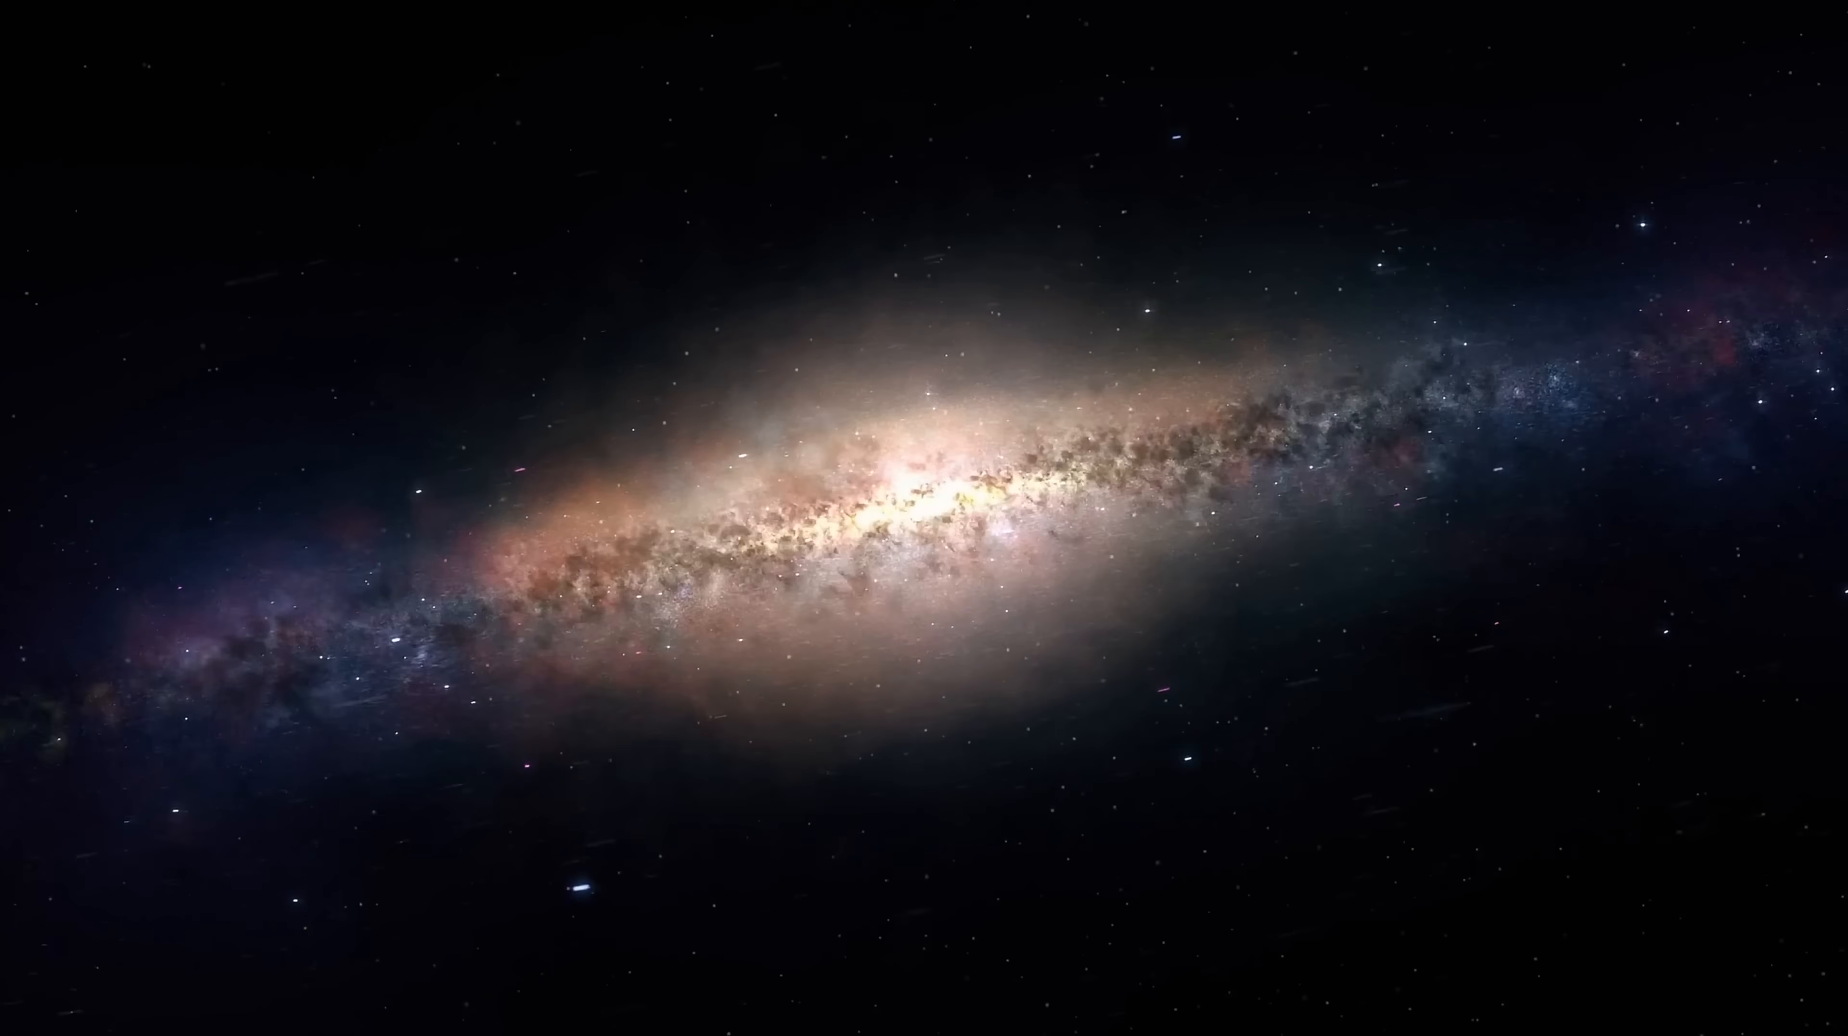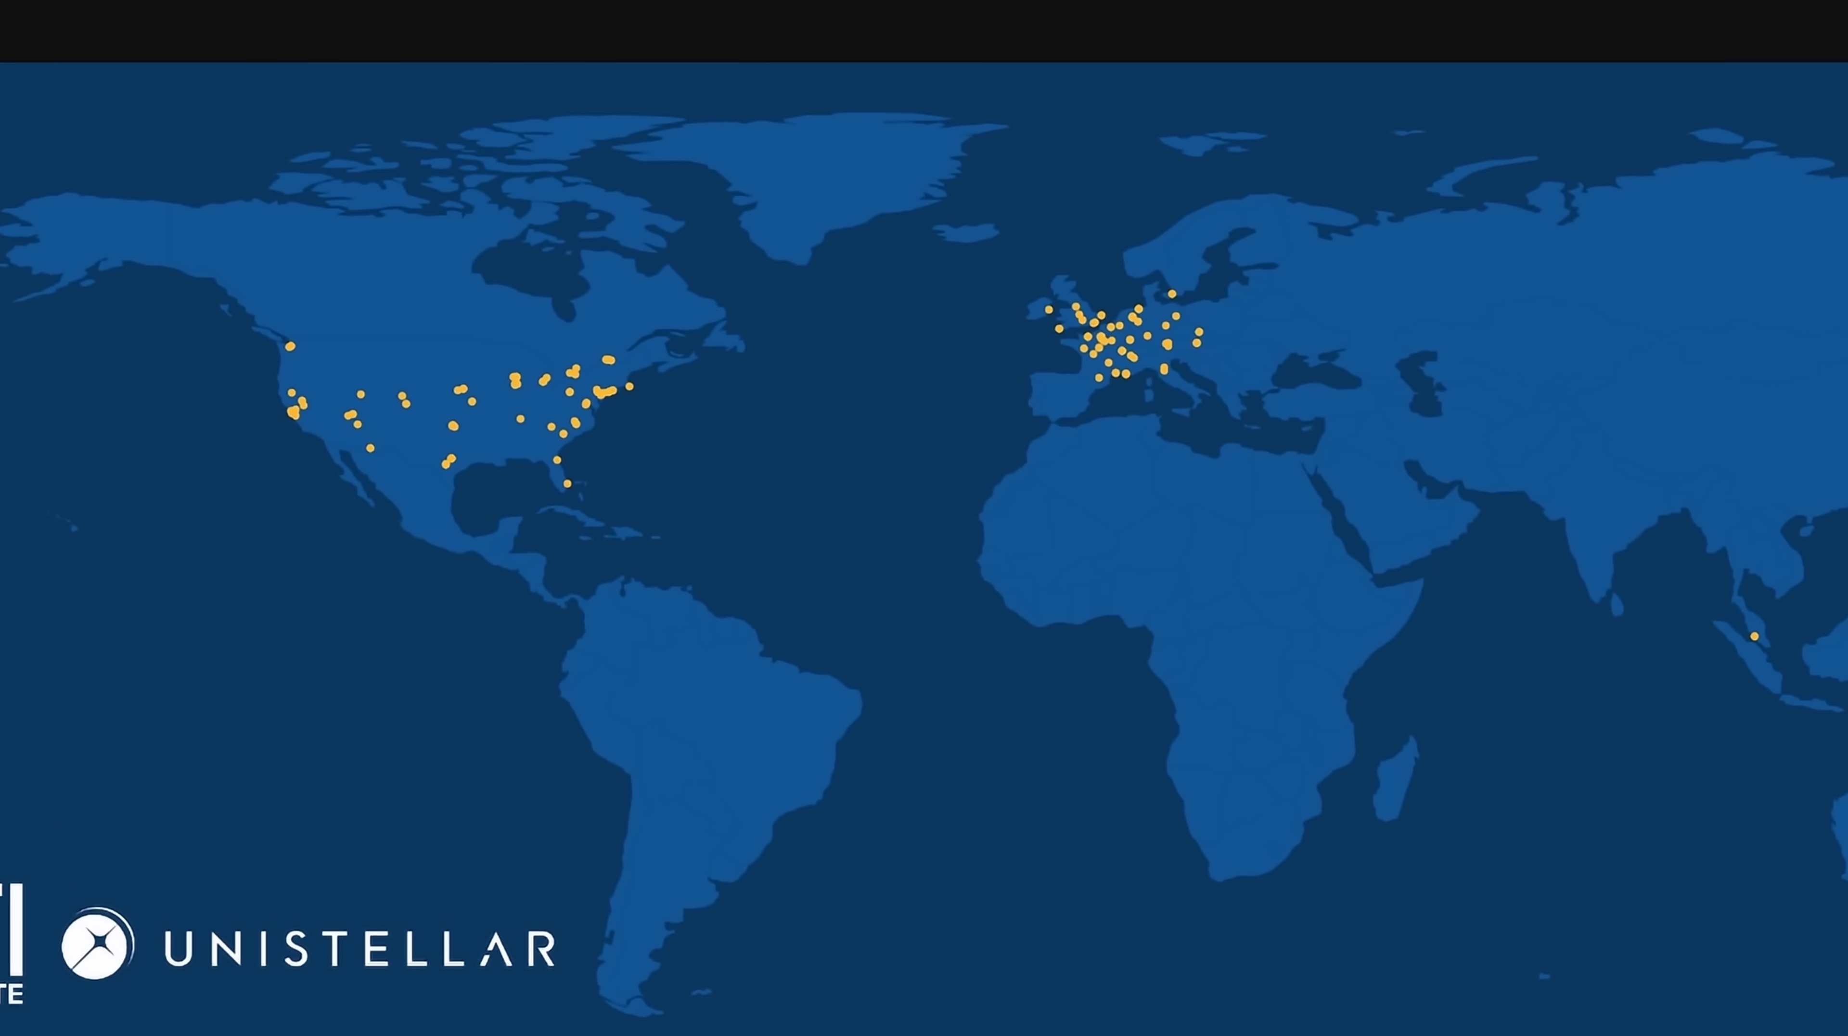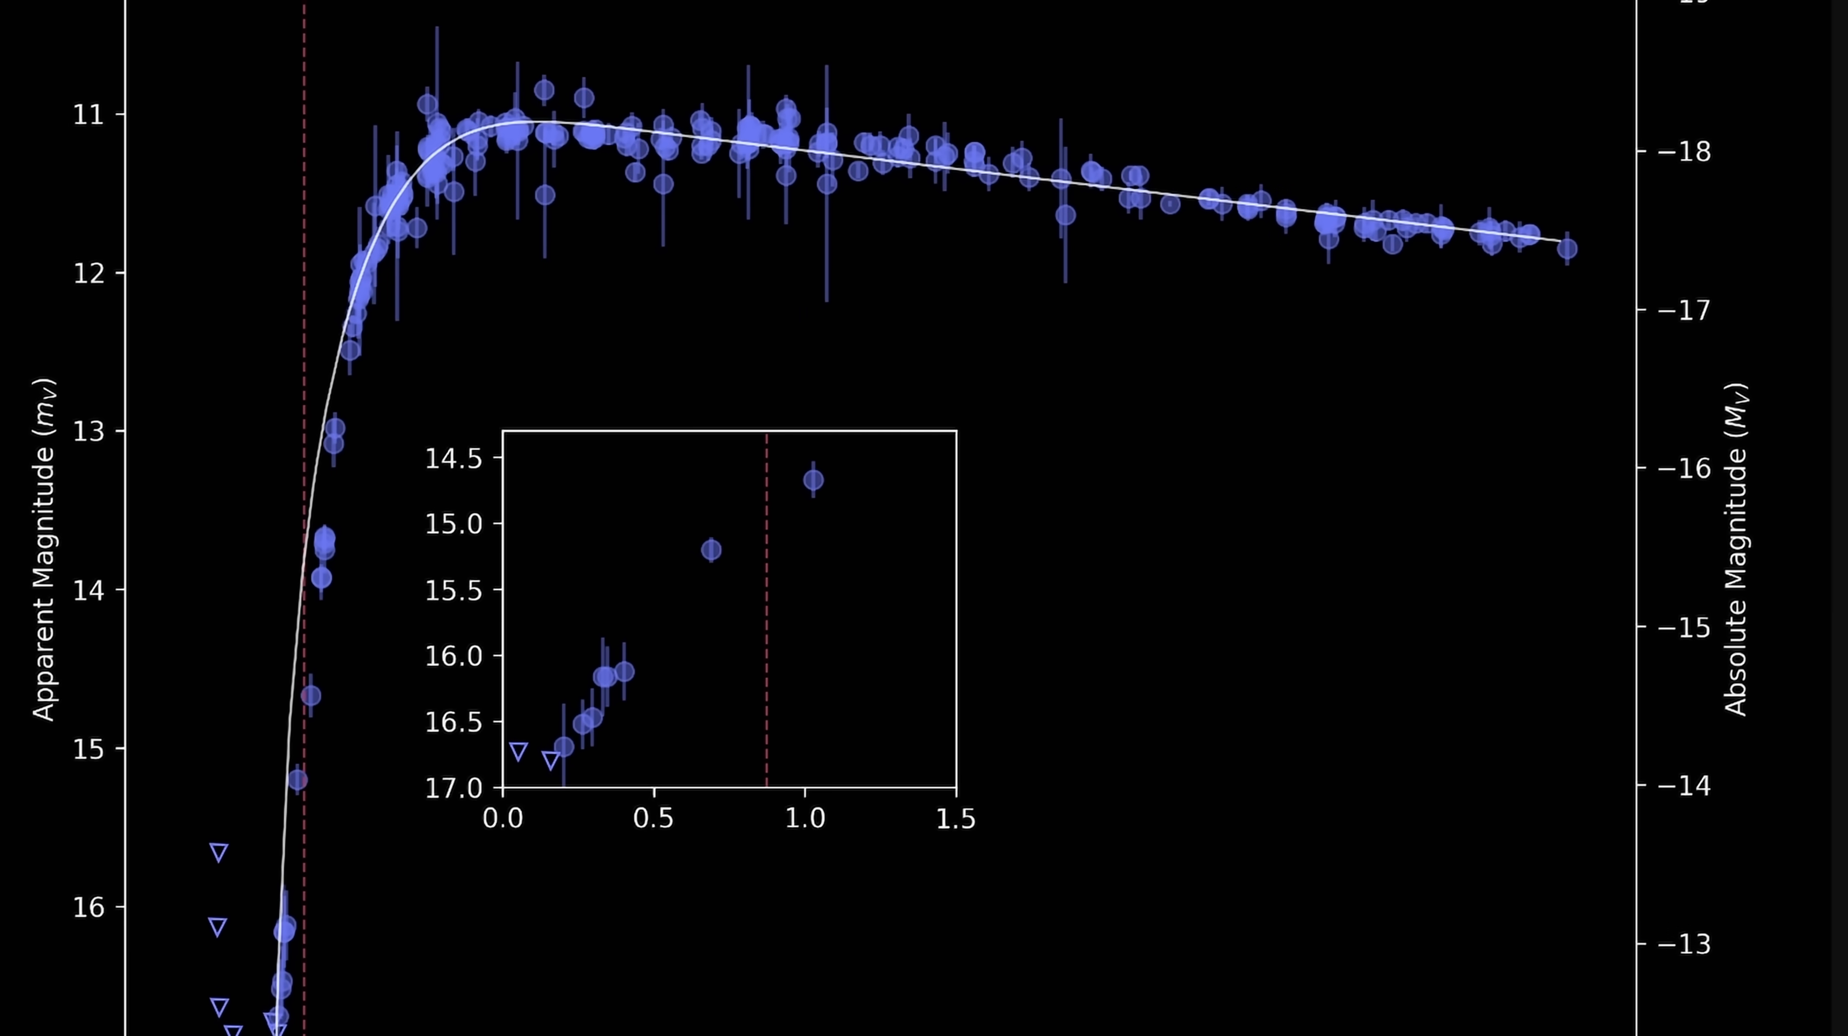Ever since the early observations in late May, for about two months now, quite a lot of different telescopes were pointing directly at this location. This also included the SETI program known as Unistellar that involved tons of independent astronomers from across the entire planet, with all of them providing quite a lot of data that was then combined together to discover a lot of things about the supernova.